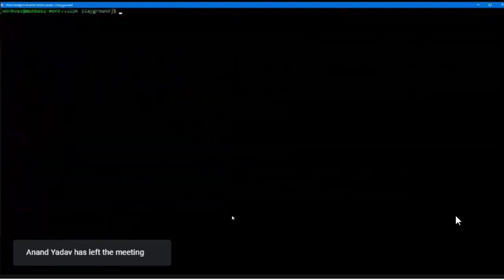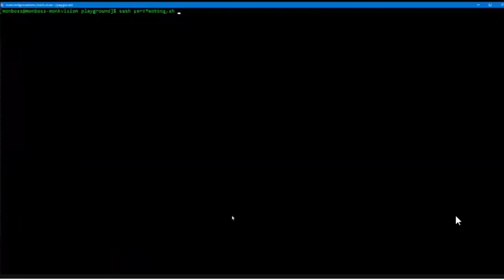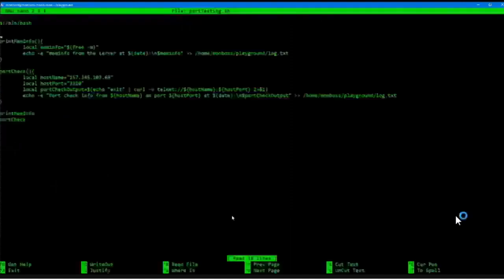And again, as I specified before, you can add more and more functions to your script and keep on adding more and more checks that you want. If you want to do, let's say, if you want to open the logs of the files, and you want to do a curl check, or get the logs of the file from a remote server, you can do that as well. And you can do that by using SSH.